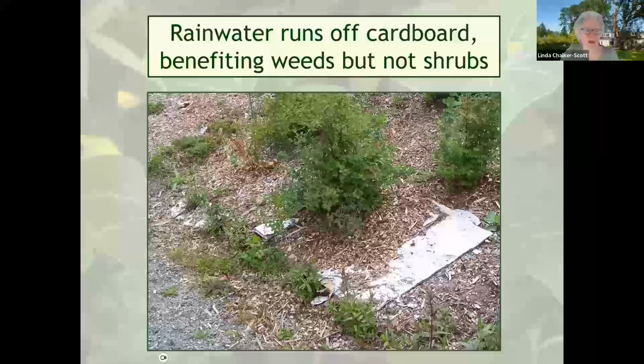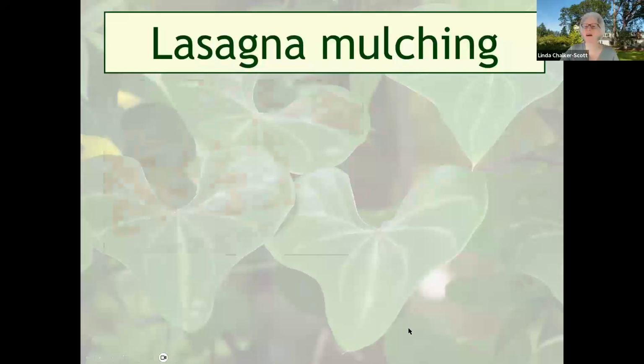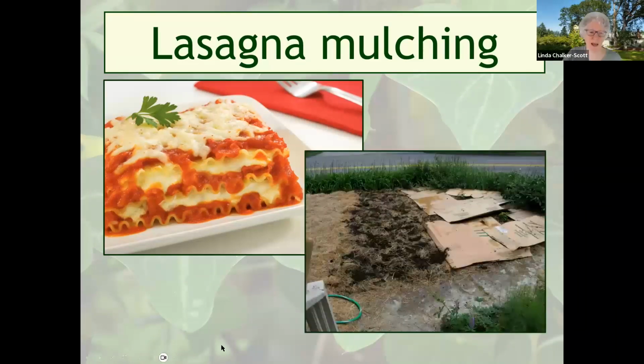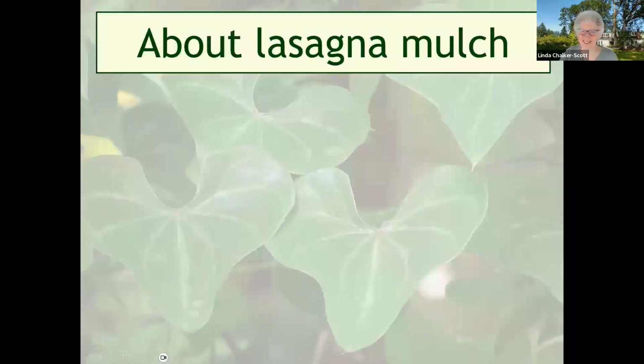So cardboard mulch is just one of those things that's not a good choice, but it is very popular because of lasagna mulching. So many of the things that gardeners kind of get sucked into are very emotionally appealing because who doesn't love lasagna, right? So everyone wants to do lasagna, and so they want to expand that to their plants because, you know, the mentality is, if I love lasagna, then garden lasagna has got to be great for plants and soils. I know it doesn't make sense, but that's what happens.